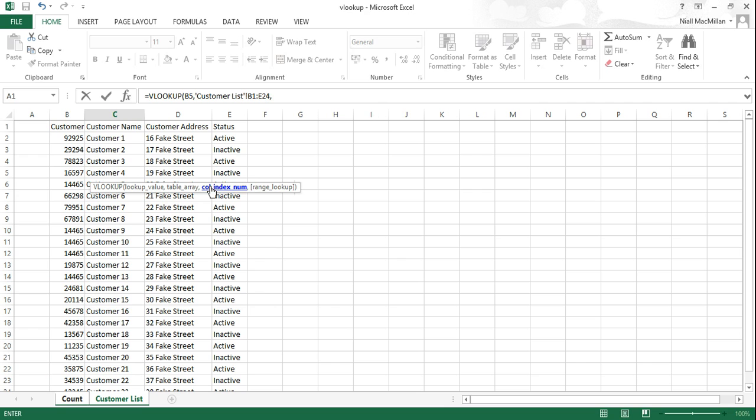Now column index number. So basically this is our range here, and the index, we want customer name, so that is the next column to the customer. So this would be classed as the first column, this would be classed as the second, third and fourth. So we want the second column, so we'd put a 2. Now the next bit, just to make it nice and easy for you, always put false.